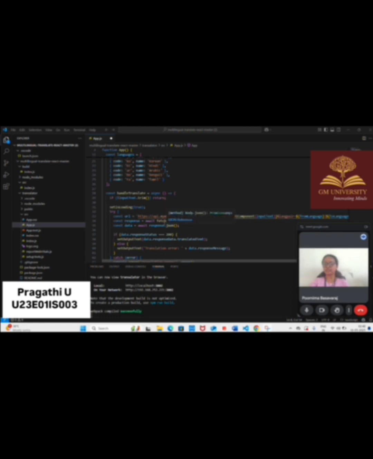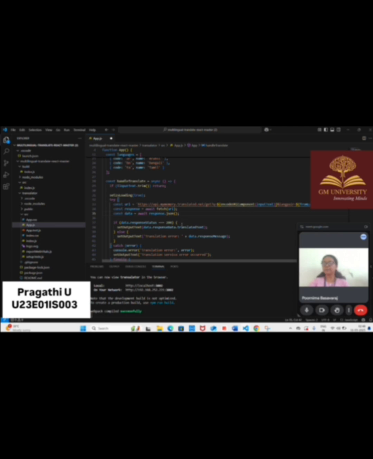Then const response equals await fetch, which sends the GET request to the API. Const data is equal to await response.json, which parses the JSON response. If data.responseStatus is equal to 200, it checks if the API responded successfully.